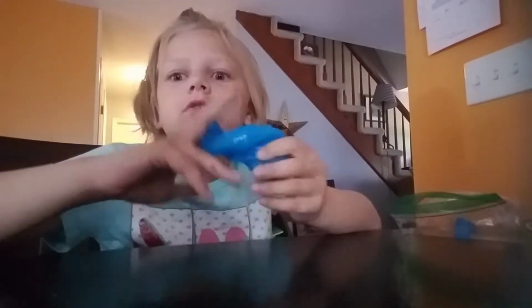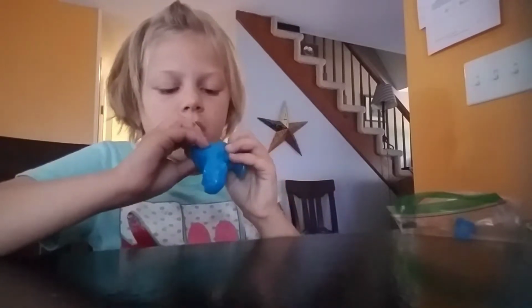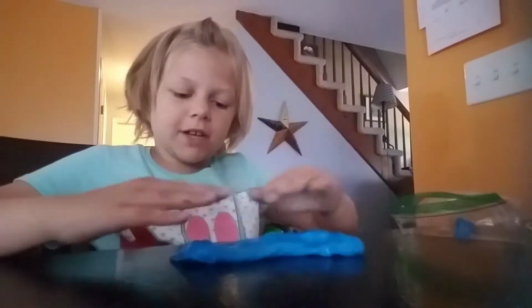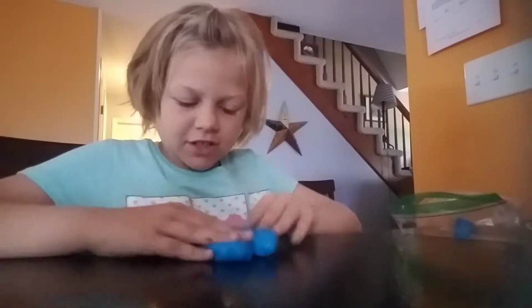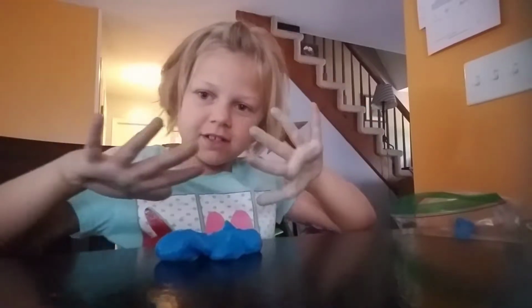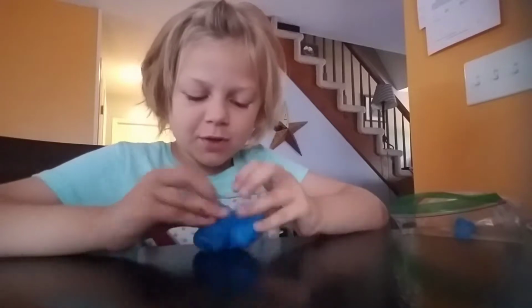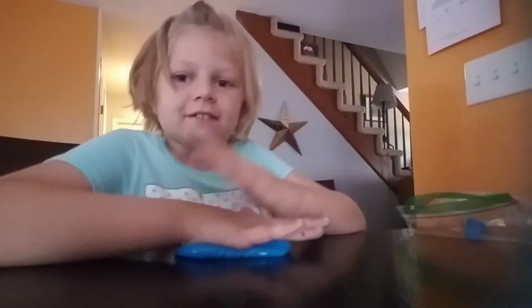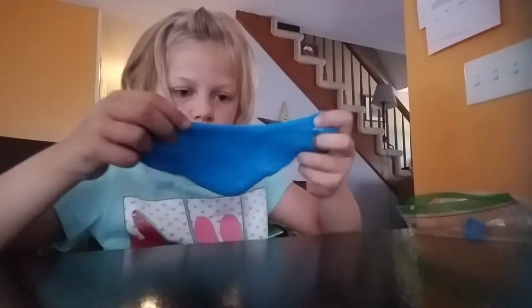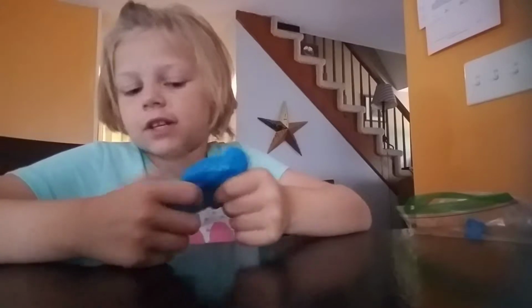I tried to make some real slime a month ago, and it didn't work. It had hard spots in it. And I know people like to do, it's not even sticky, watch. It doesn't get on my hand, it's just my hands get all dirty and blue. And I know some people like to do some bubbles, like, whoa, and then do that. But you can do it with this kind of slime.